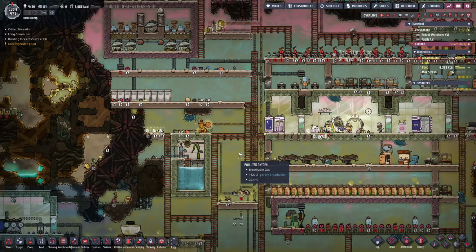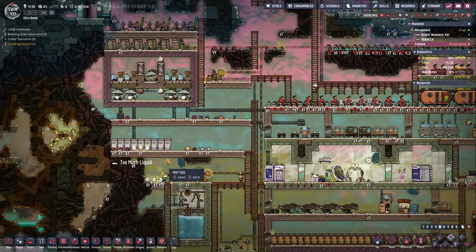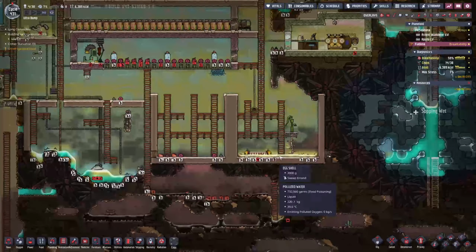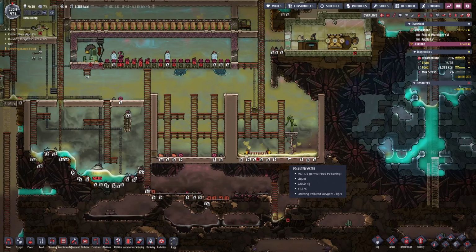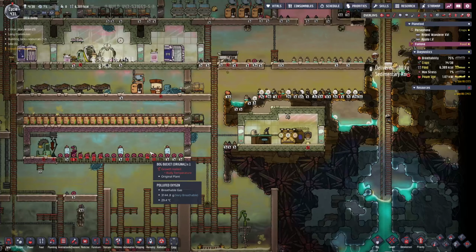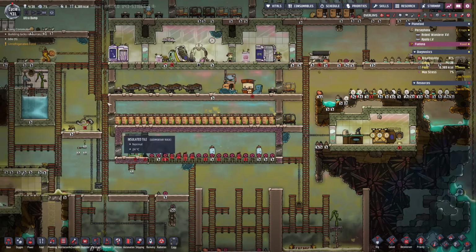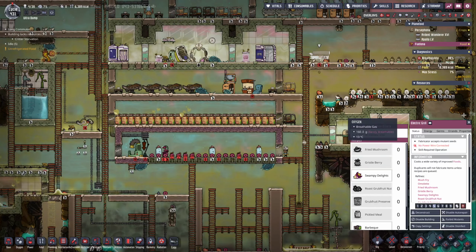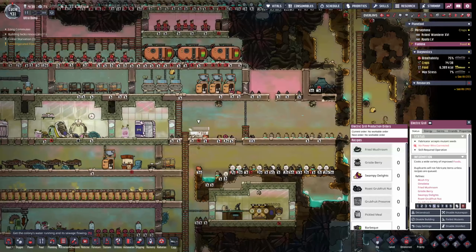I do have to start doing something about all this polluted oxygen. This is a little bit problematic. And we are running a little bit low on polluted water, so that is going to present a food problem relatively soon. So I'm hoping. All right, so this has no power wire.